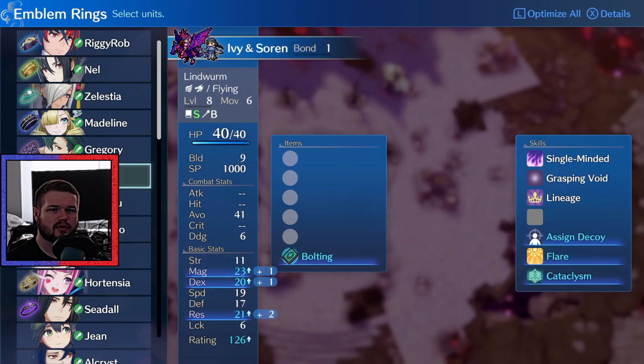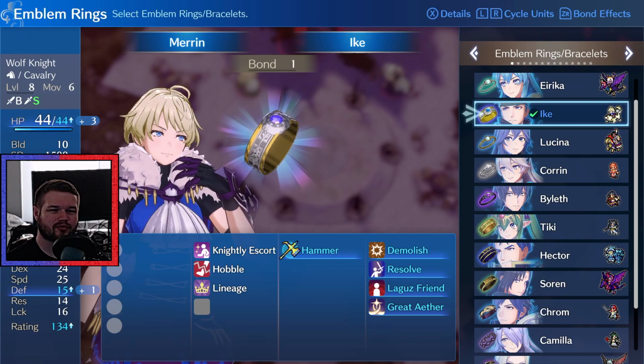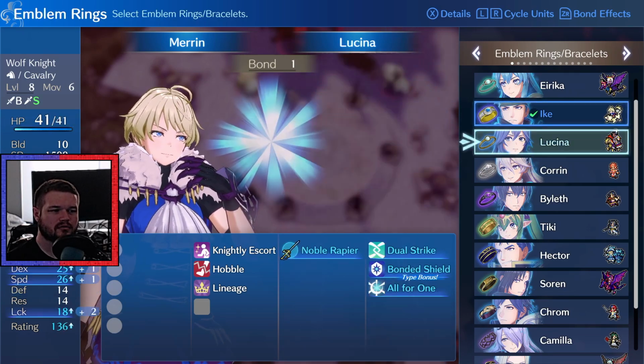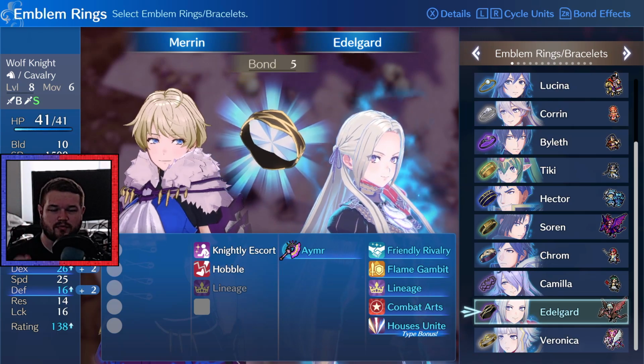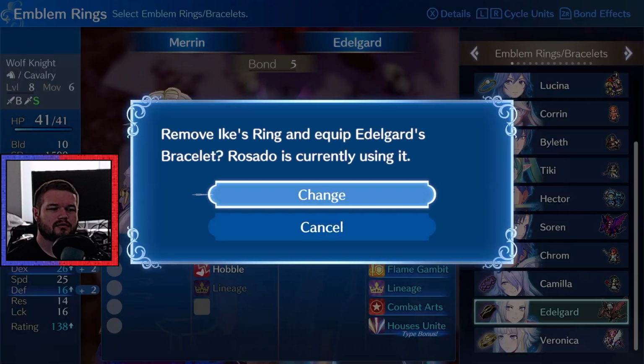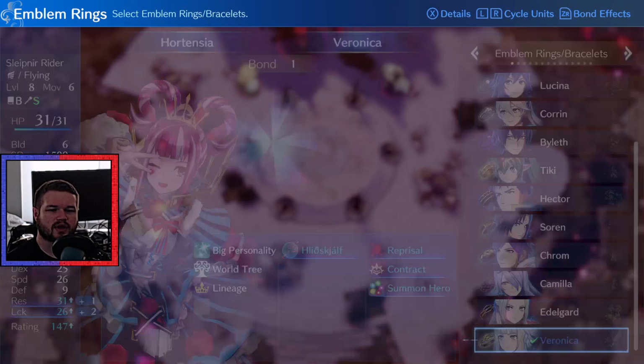Tiki's on Nell, right? Yeah. Merrin has Ike. Ike's probably not good for Merrin. Not really. Edelgard might be better. Lady Edelgard! And then Hortensia. I don't even know if I'm taking Hortensia, actually.